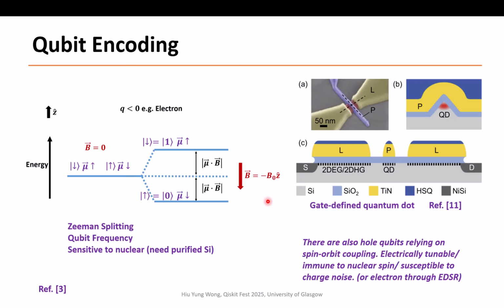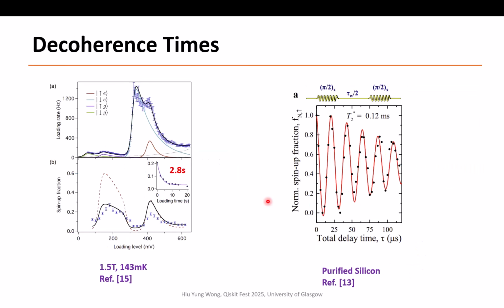But that is just extra information for you. For simplicity, let's think about electron spin up and down due to an external magnetic field. Great. It turns out the coherence time of the spin qubit is pretty long. You see that sometimes it can reach 2.8 seconds. Remember, the superconducting qubit was like 200 microseconds, right? This is much longer, and even for T2, it can go to 0.12 milliseconds. So that is great, right?